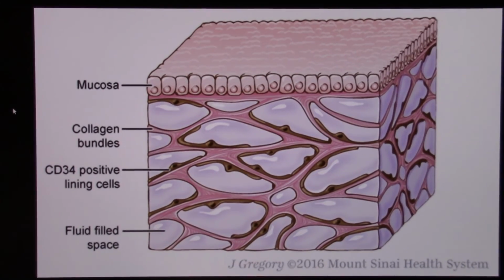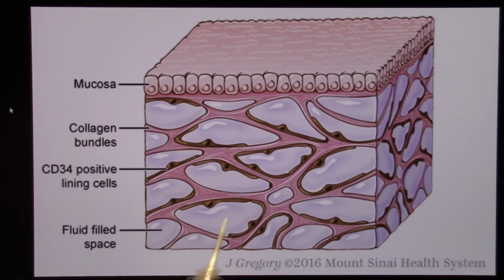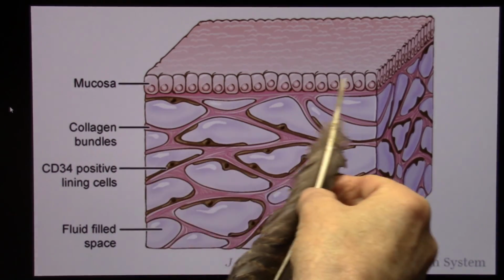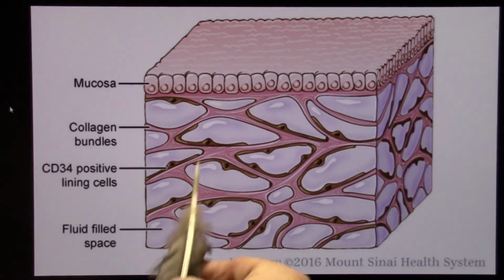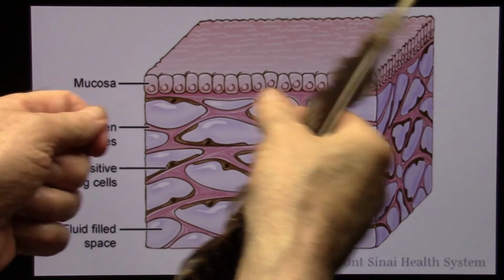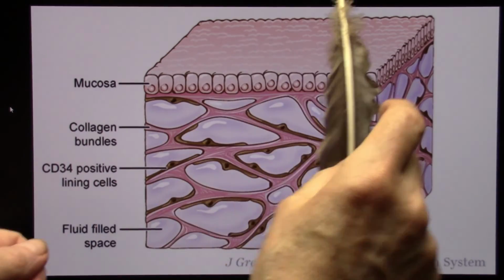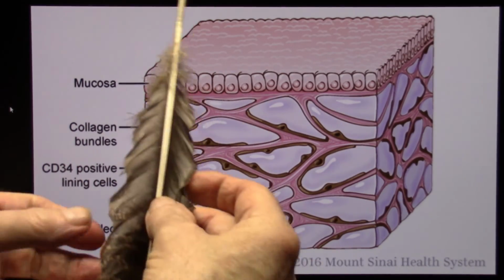Okay, this is the interstitium. I don't know if I've shown it to you before. If I have, well, here it is again. There is a liner here, which is a mucosa, which could be your skin, it could be the fascia, which coats all your membranes. This is basically a membrane. You can think of it that way. And in these membranes, they are able to stretch and move around so you can be flexible. That's what it's all about. And they slide over the top of your organs and everything, and they have to be very supple and gooey.